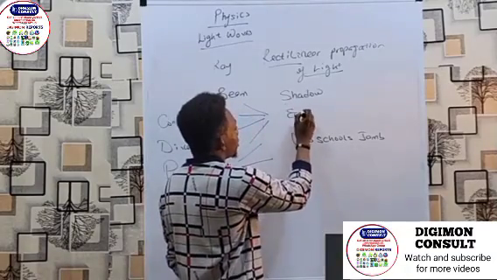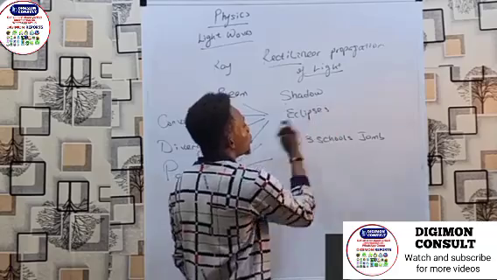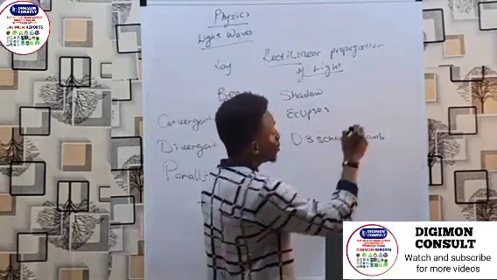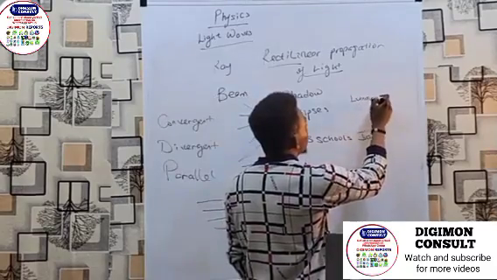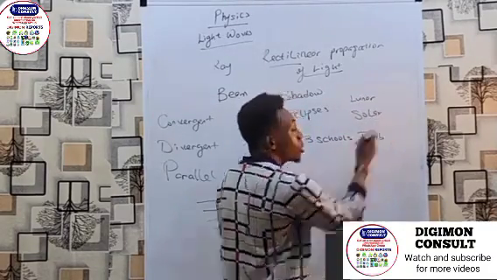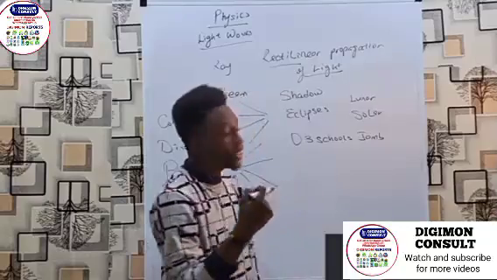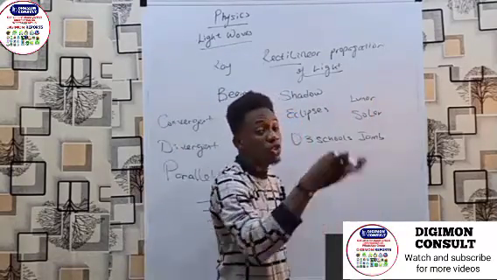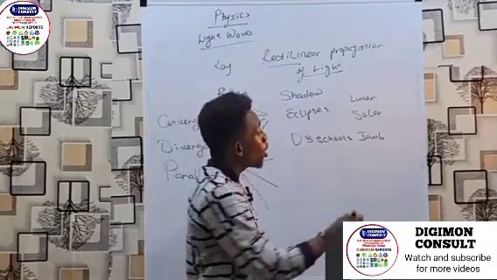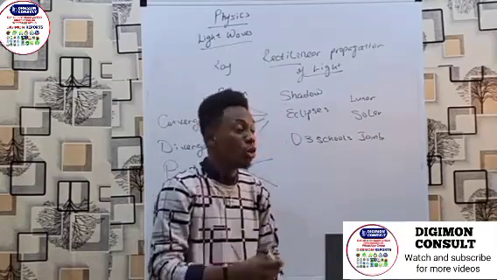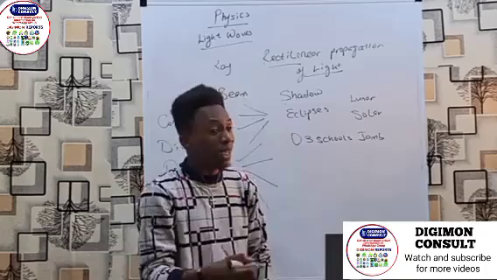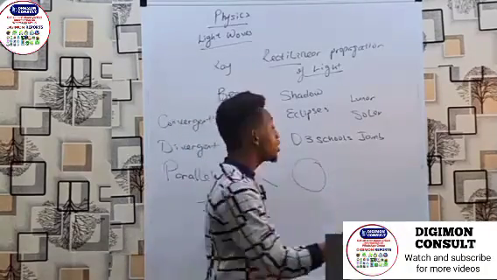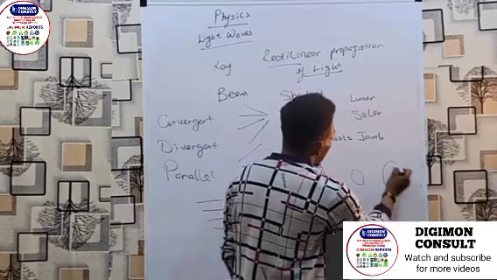Now, we also have eclipses. Eclipses are like shadows, but eclipses are shadows caused by celestial objects. There are two eclipses we can experience here on Earth, the lunar eclipse and the solar eclipse. The lunar eclipse is the eclipse of the moon, and that occurs when the Earth gets between the sun and the moon. And solar eclipse or eclipse of the sun occurs when the moon gets between the Earth and the sun. In that case, you may experience a few minutes of darkness during the day.